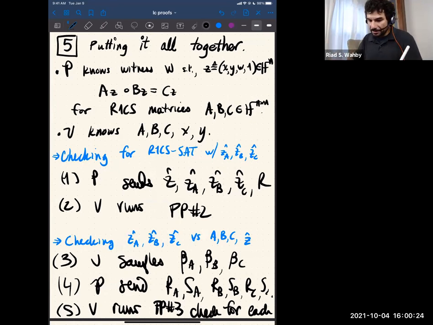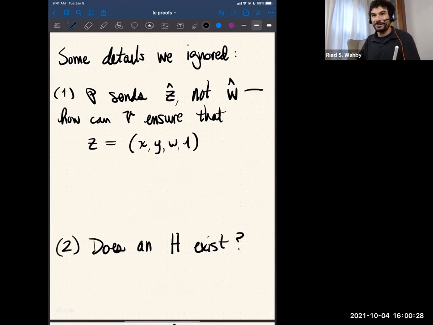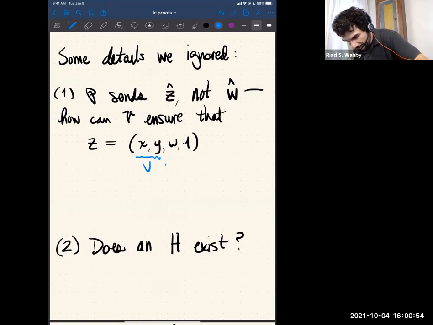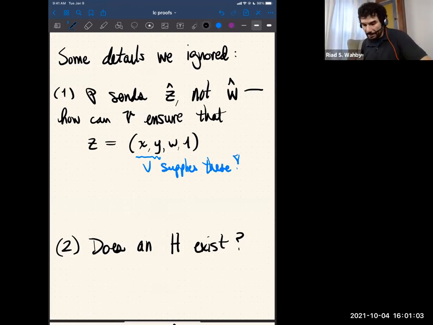Okay, so I've left out a bunch of details, and I will try to admit to some of them here. The first detail is that I've said above that the prover sends the vector z, but really we were trying to establish that the prover knows a vector w, the witness, and the verifier needs to make sure that z is a correct combination of x, y, the witness, and the constant value 1. So how do we do that? In Marlin and many other schemes, one way to do this is to use polynomial commitment homomorphism tricks. If there's some sort of additive homomorphism, which many of these polynomial commitment schemes have, then it's easy to piece together evaluations from a piece of a polynomial that I know and a piece that's committed.